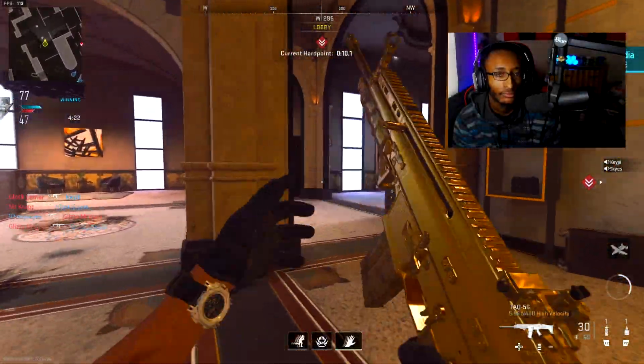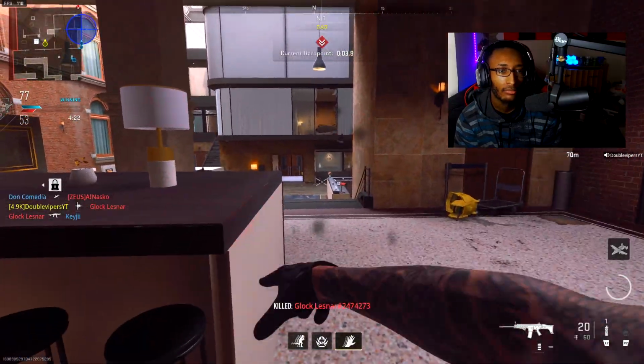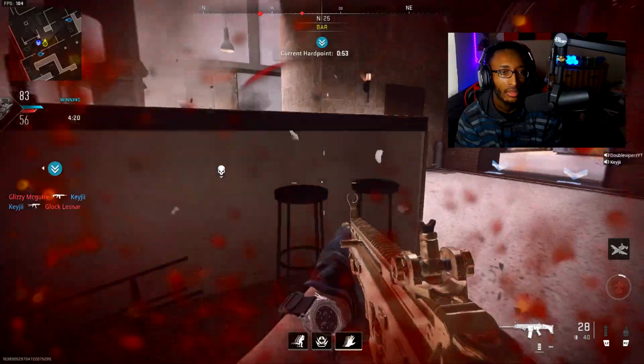They're coming, they're flanking, they're rotating out. Gotta go. That's fine. Got one. Good shit, there we go, there we go. Couches, killed one. Another one. They're pushing.